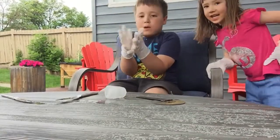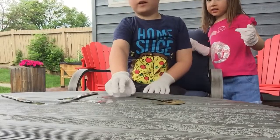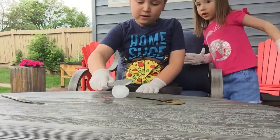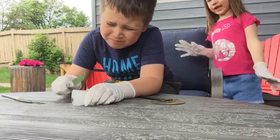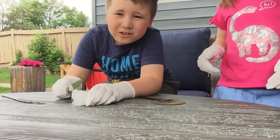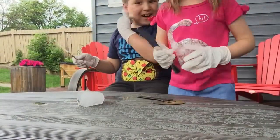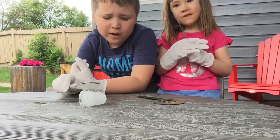As you can see, we're wearing gloves, so we can't freeze our hands. Now let's get to it. Even if you don't wear gloves, you will get freezing. Let's get to it. You see me with the ice? Hey, guys, if you can see me very good with the camera, I think. Somehow it got better.